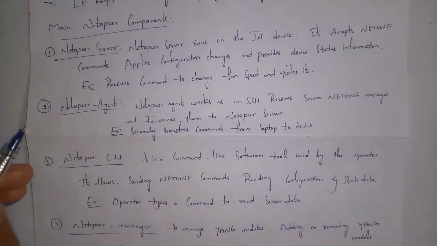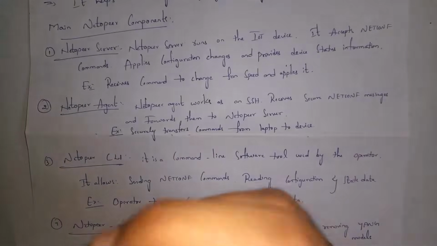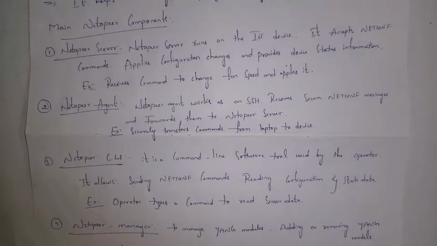And the second one is the Netopeer agent. Guys, the Netopeer agent works as SSH. Whatever commands we send, those commands are successfully transferred to the Netopeer server because of the Netopeer agent. So with the help of the Netopeer agent, we can securely transfer commands from the laptop to the IoT device.